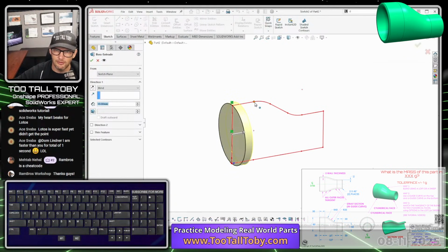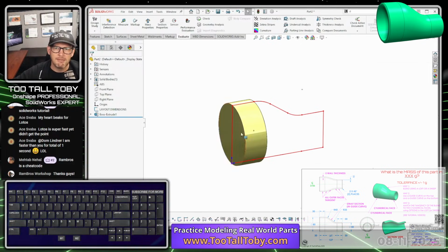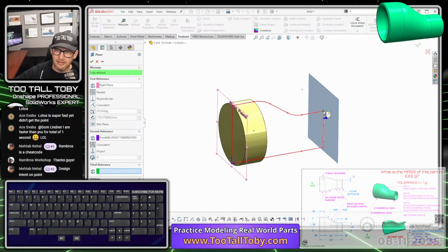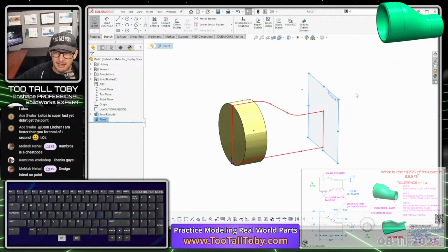And then I'm just going to pick on this point here to go up to vertex. So you see here the end condition is set to up to vertex, and then I'm going to right click and say OK to finish that. Then I'm going to create a new plane. So I'm going to go here, right plane. I'm going to hold control and drag, and then I'm going to left click on this point and then right click to finish that plane. So that gives me a new plane over there. Pick that plane and kind of rinse and repeat.